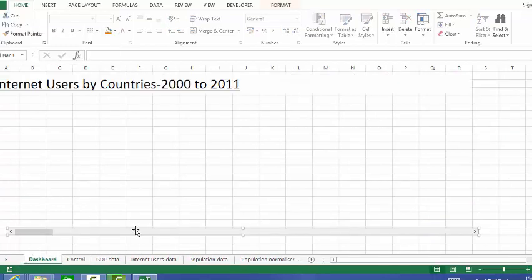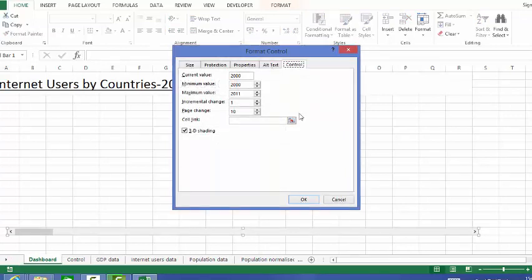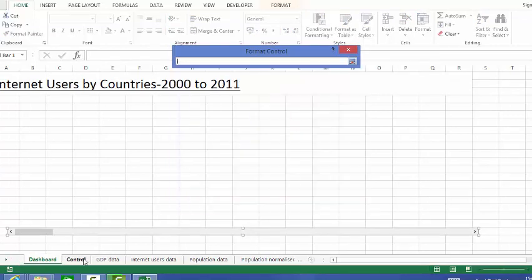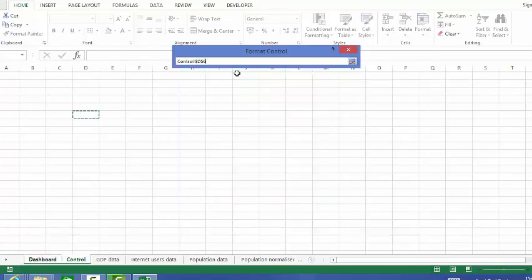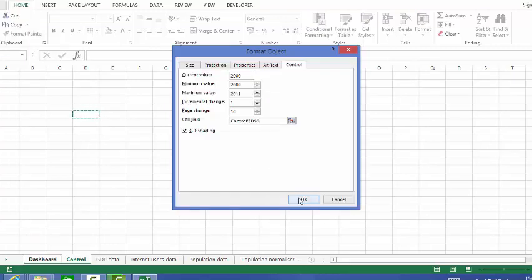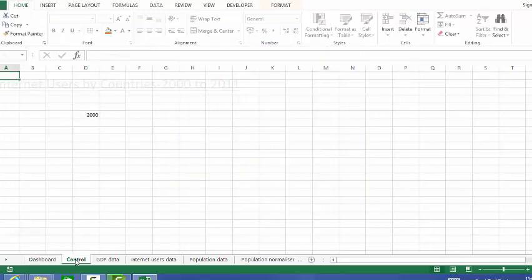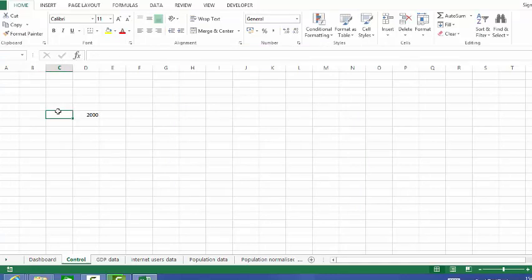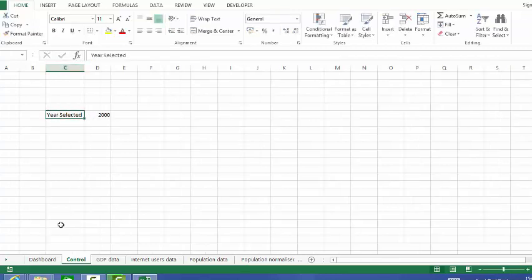Now go back to my scroll bar, format control, cell link, go to control sheet and make it D6. In front of D6 you can write year selected.